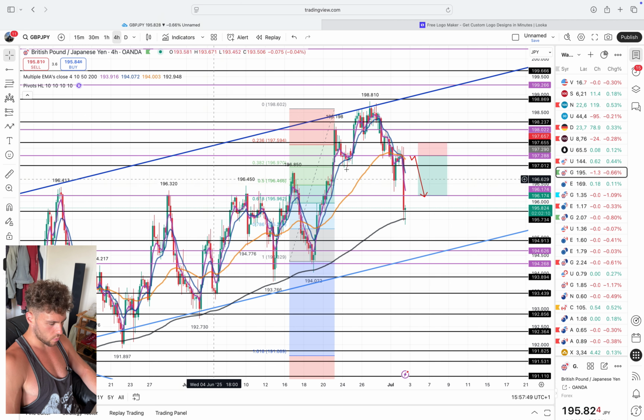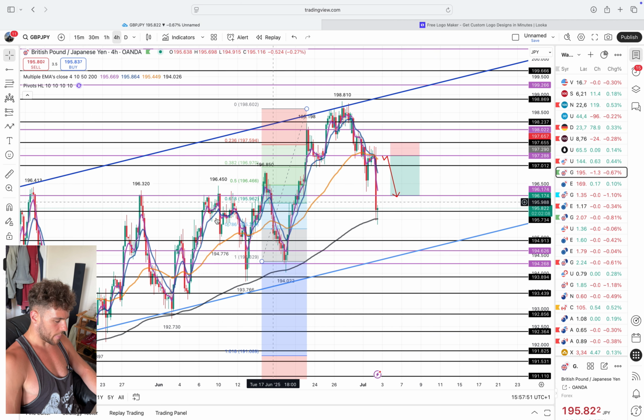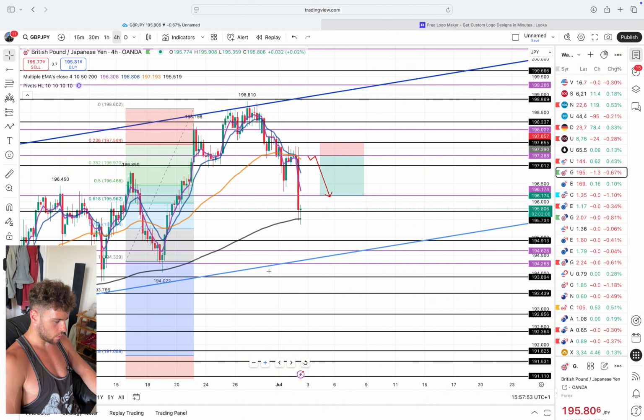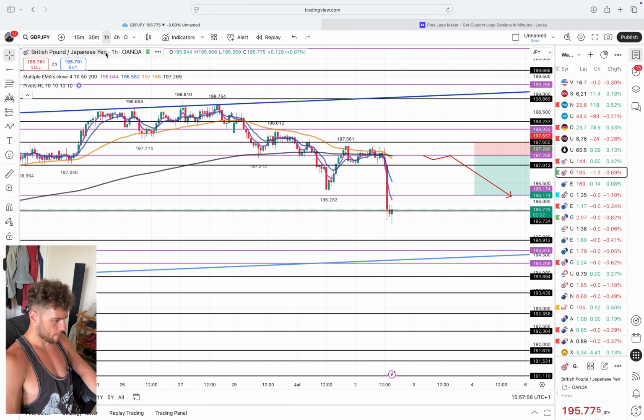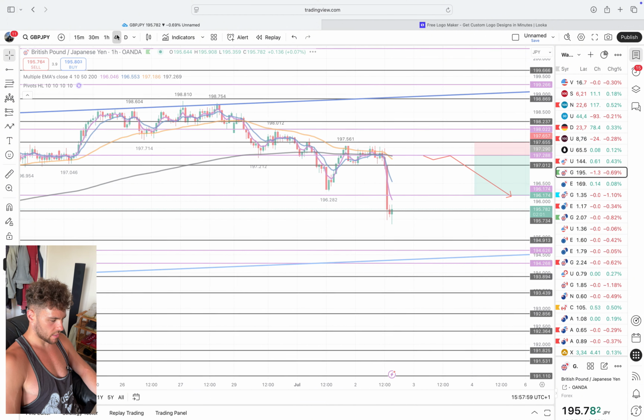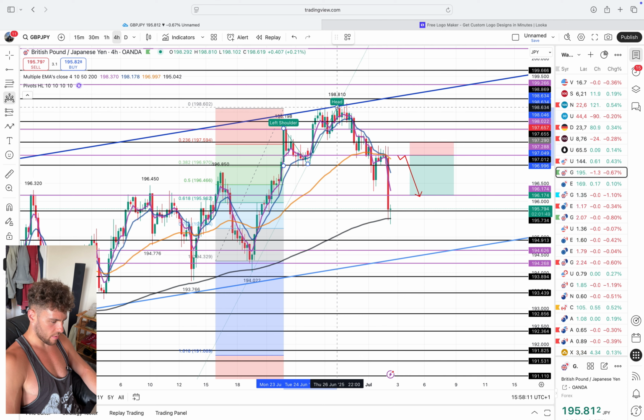Because it's a big level in the market, right? But what I found on this pair is we were creating a slight head and shoulders pattern. Now, it's not the prettiest head and shoulders, but it's a head and shoulders. Look, we've got the left. We've got the big head over here of all those rejections. And then we got a very, very small right shoulder, as you can see here.